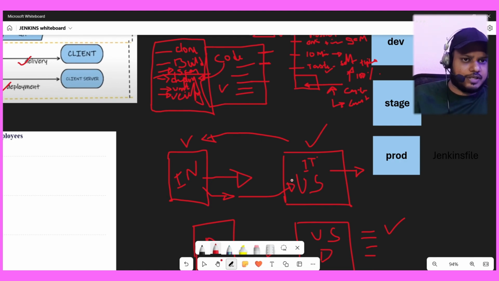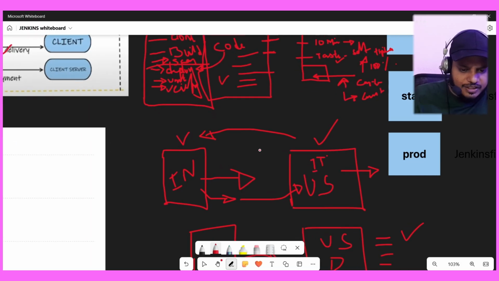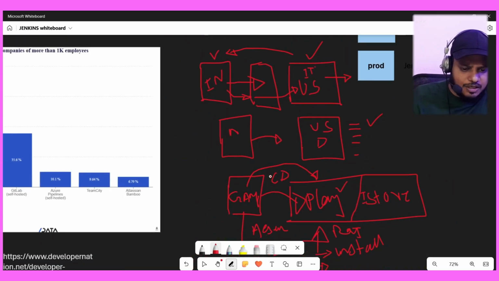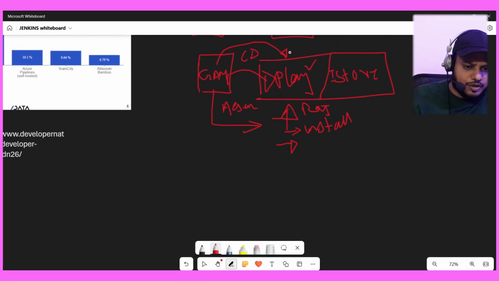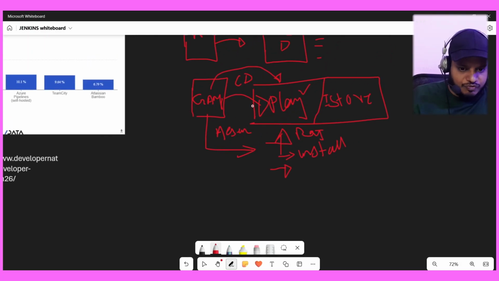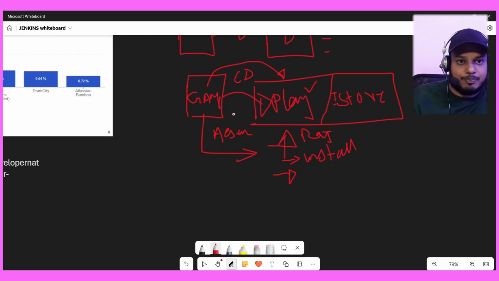into their environment, into their servers. Okay, so this is known as continuous deployment. Within this we will be having the Jenkins part, so Jenkins will do automated deployments. Okay, now in this part, let's see what the second step is. Let's look at a second example of continuous deployment.